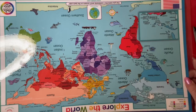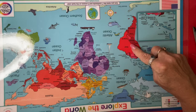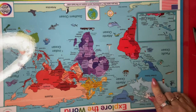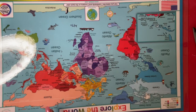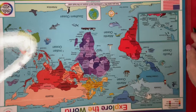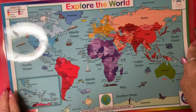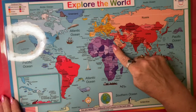Can you find Egypt for me? You think it's in South America? No, not in South America. Is it in the United States? No. How about Russia — is it up here in Asia? No. How about around Africa? Egypt's in Africa. Can you find it, Laylee? Yes — point to me, show me. Right there. That's right, everyone. It's down here in the purple area. This is Africa, and Egypt is right there.